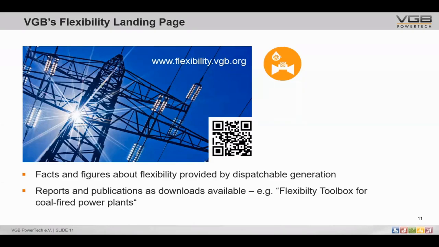We at VGB have compiled a special website where we have collected all the reports and articles, with attention especially to our flexibility of power plants pages, which include an overview of measures and estimations and time scales for implementation. This flexibility work is an outcome of the Indo-German Energy Cooperation, with several studies under the IGEF together with partners from the Indian Excellence Enhancement Center, with NTPC and other Indian colleagues, and also with our VGB members.